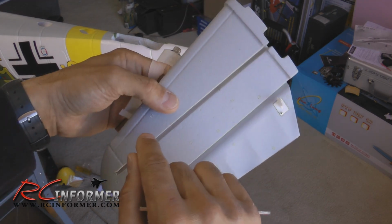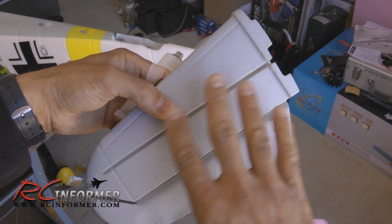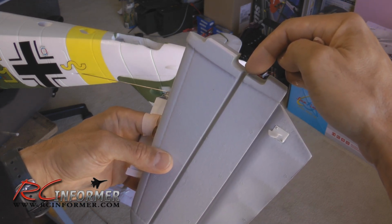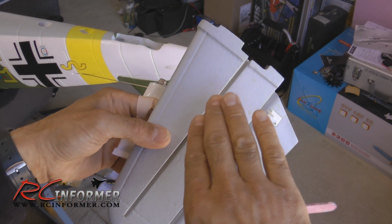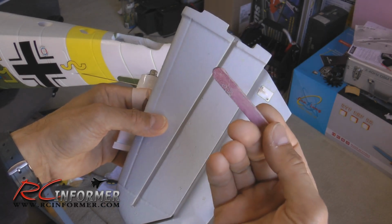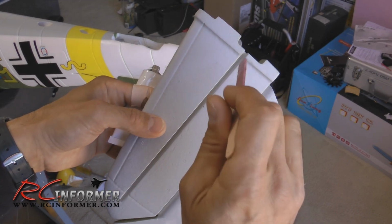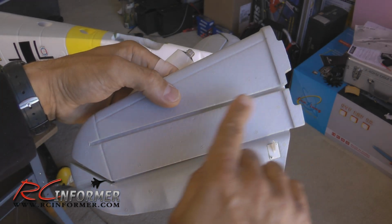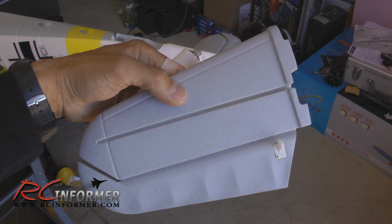If you try and put it directly in, it's probably going to get all over and tear up the paint and mess it all up. But if you very carefully, little by little, flow it down here, and then channel it on down there with a popsicle stick or something similar, like a little piece of wood like this, it'll make a nice neat little glue fillet in there.